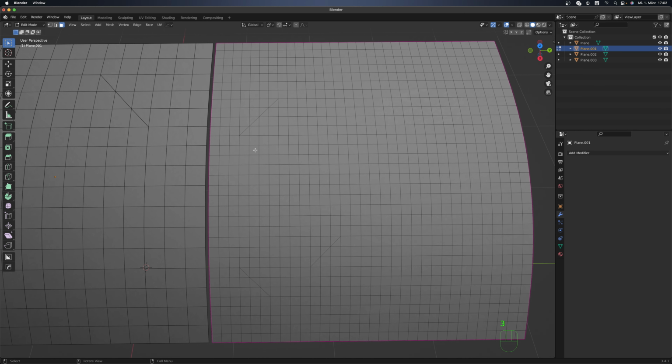Okay, now I can, with circular selection, select all those faces.